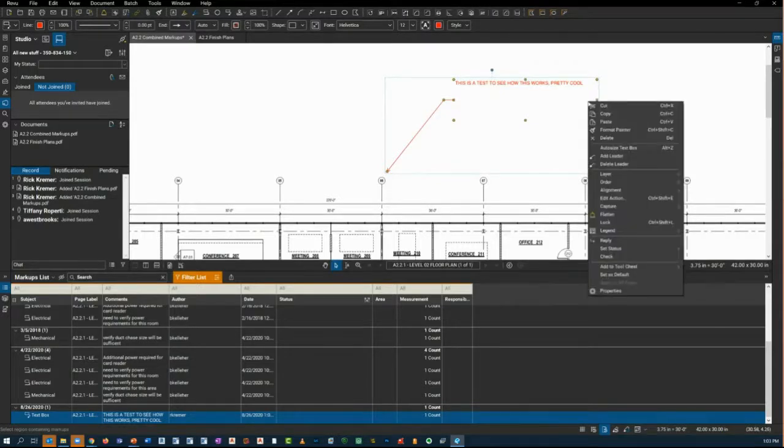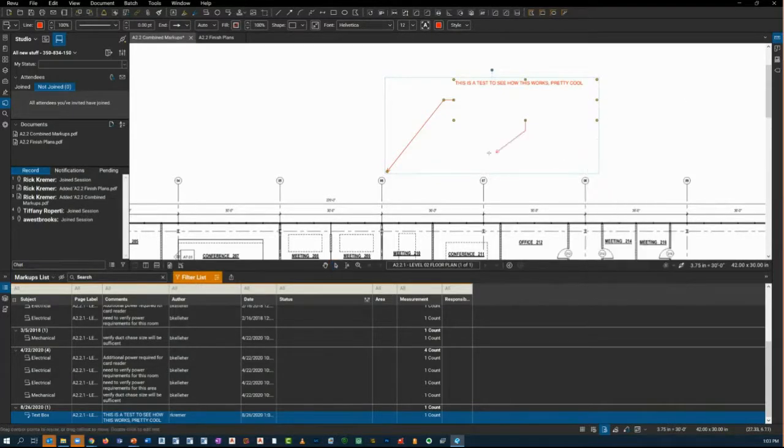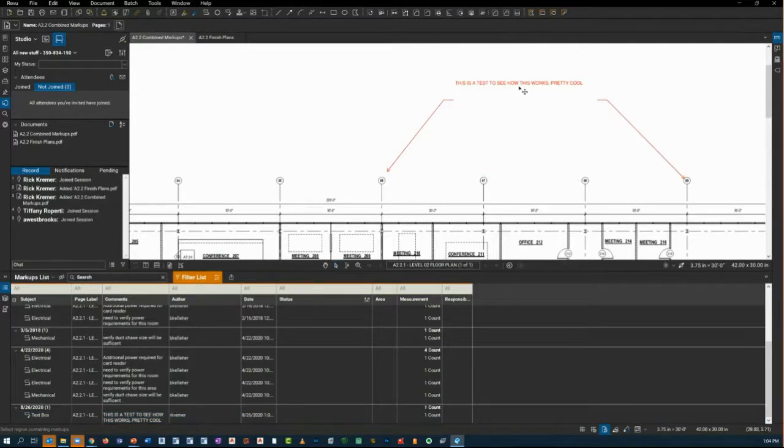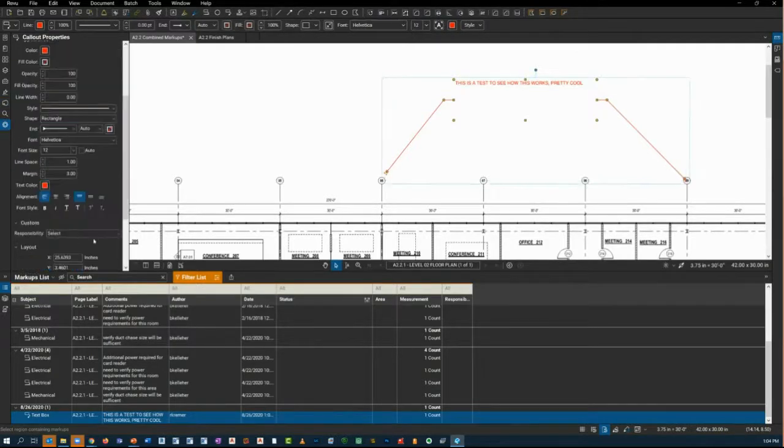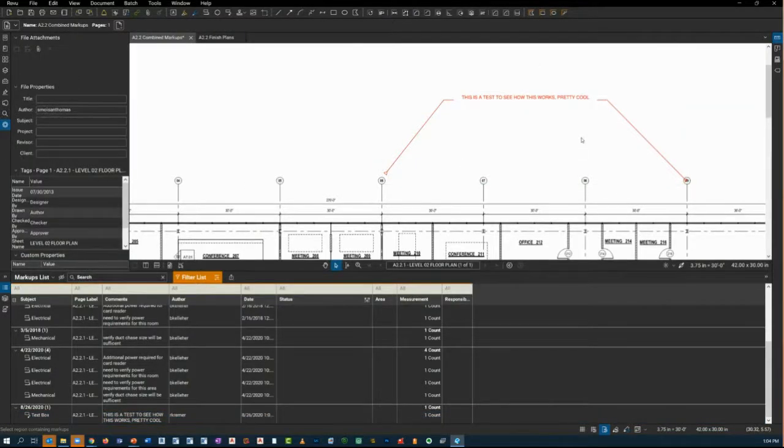Let's say I want to add another one over here. No problem. Right-click, add a leader. When I move my cursor around, it'll grab each one of those major nodes, and then I can add another leader. Now that is really nice. Granted, this over here probably needs to be centered. There we go. And that's one of the new features, adding leaders like never before. So it's easy to add leaders to text.